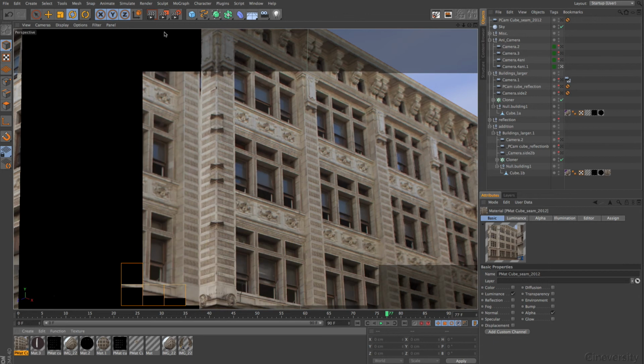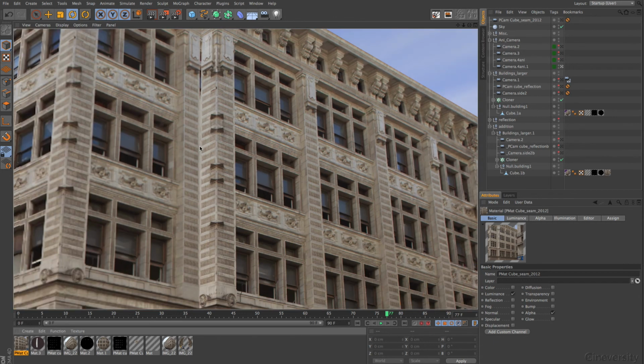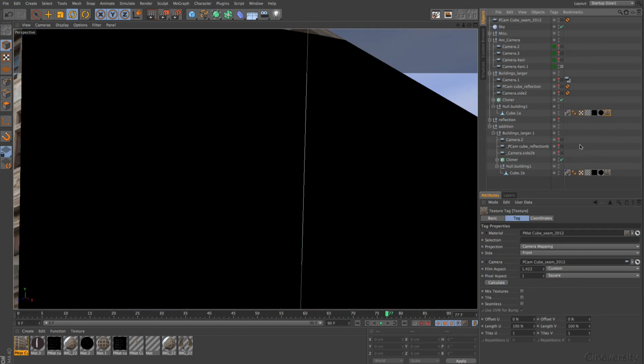So let's have a look with the animation camera on, and it looks good. The only thing that we have here now is, of course, that we added something to the whole area, and we want to have this on both sides. As we can see here, this is not fixed. So with a command, we go to this option, and we have the camera now outside. So don't move anything here anymore.